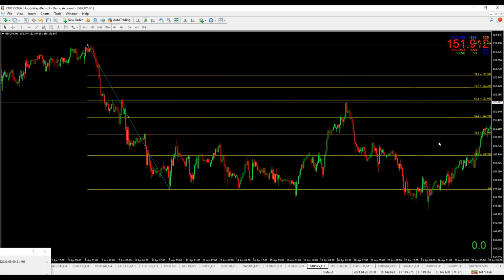The Fibonacci, as it were, just like the Elliott wave and the harmonic patterns, is to help you with forecasting. They are to help you forecast where the market would most likely go.